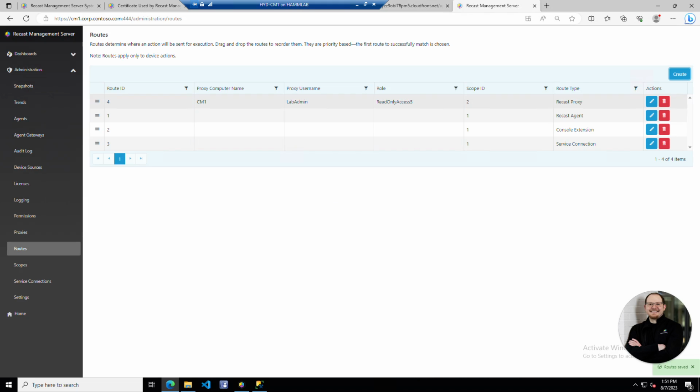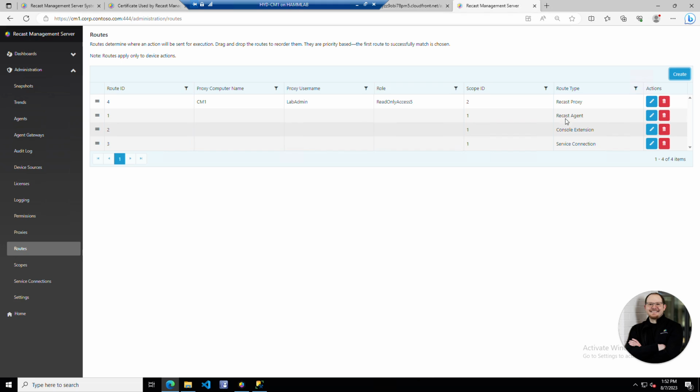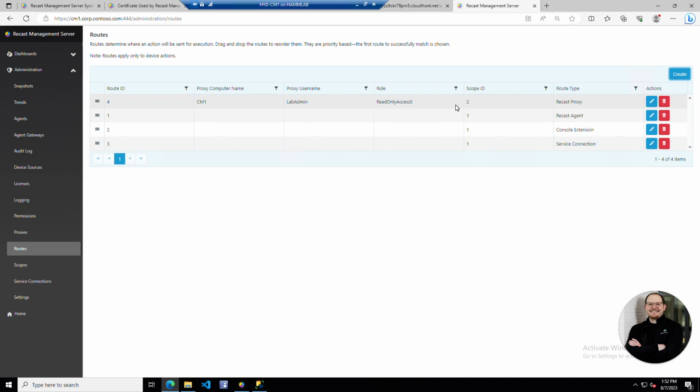So if it's a read-only action for Active Directory, it'll use the proxy, retrieve those keys, things like that. If it's not, or you're trying to make changes, it'll drop down to here unless you've got agents installed. So yeah, that's a very basic addition of a Recast proxy that can elevate AD related stuff that's read-only.